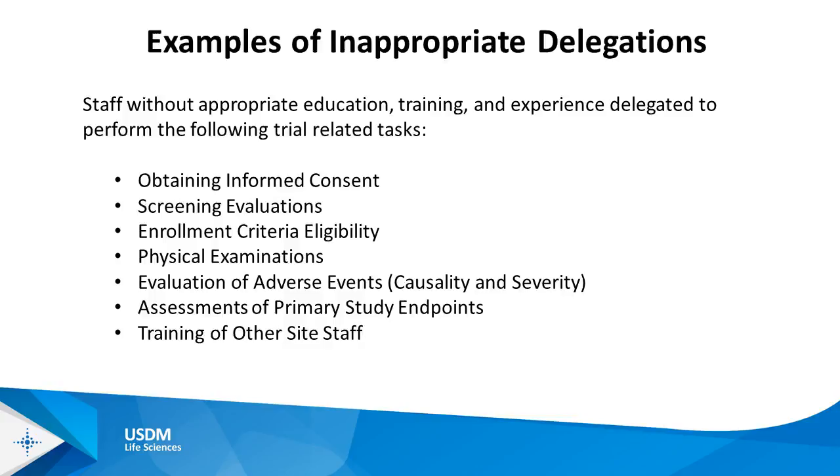Enrollment criteria and eligibility, of course, this can refer to your inclusion-exclusion criteria. Definitely this should be reviewed prior to enrollment and/or randomization into the study. It includes ensuring that all criteria that are met or not met are documented appropriately, so that you only have subjects that are eligible enrolled in the study.